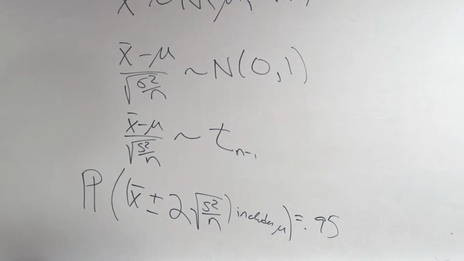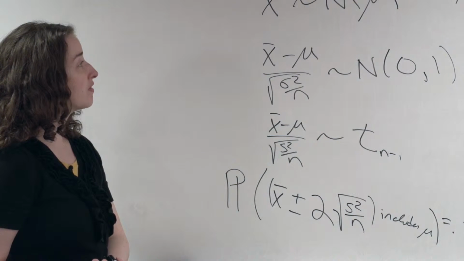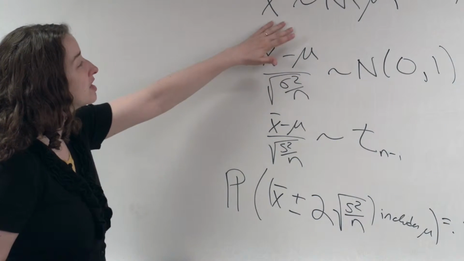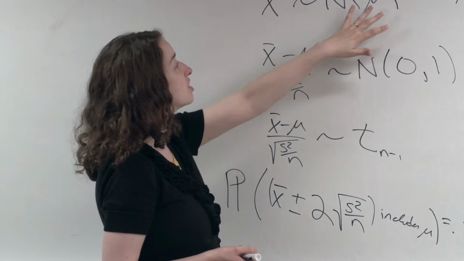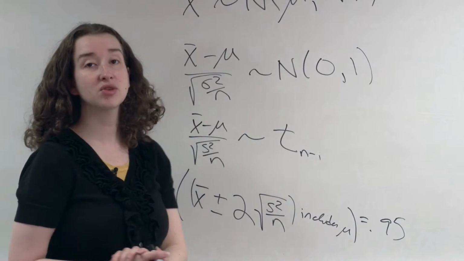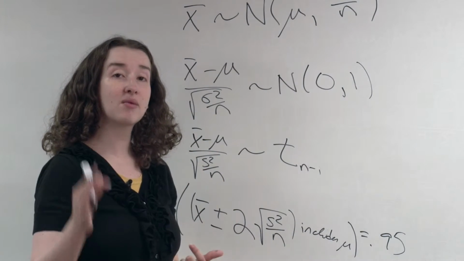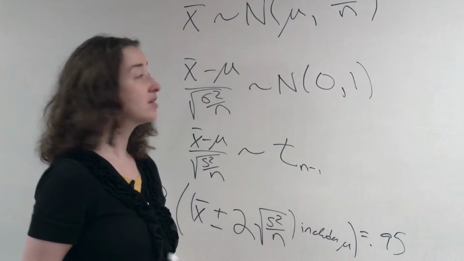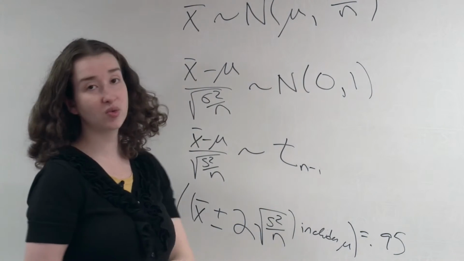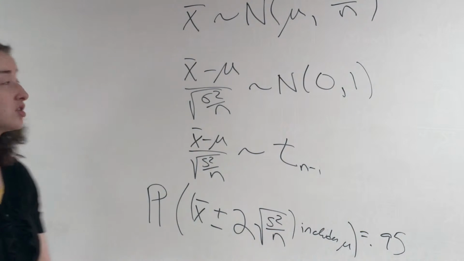And I'm writing this down here so that we can make it parallel to what we're going to try to do to learn from a simple linear regression. Remember that the idea here is that if we were to do a simulation, if we really had a normal distribution with mean mu and variance sigma squared, and we sampled from that and wrote down x bar, and we did that repeatedly, 10,000 times, the histogram we'd end up with would look normal with mean mu and variance sigma squared over n. So we're going to make a parallel statement now about the regression coefficients.